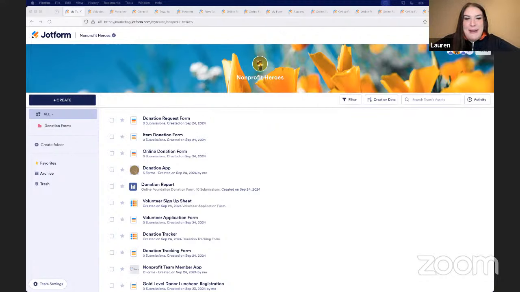Today, I'll be working in a demo enterprise server to show you how all of these helpful tools and automations look in real time. If you're already using Jotform Enterprise, these screens will likely look familiar to you. For our walkthrough today, I'll be showcasing a variety of different forms, reports, as well as a no-code app, all from our Nonprofit Heroes team. These assets have been created and can be managed by the subset of users in our server that are members of our Nonprofit Heroes team.